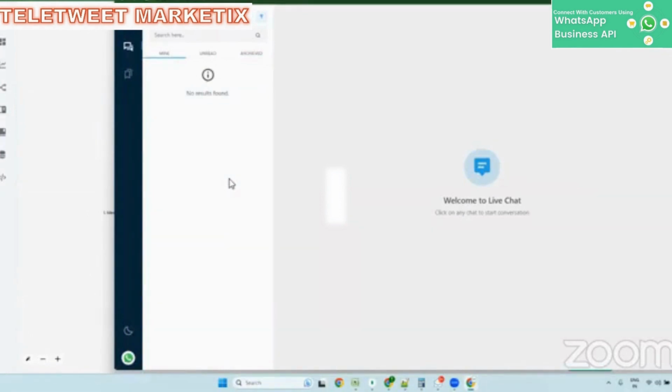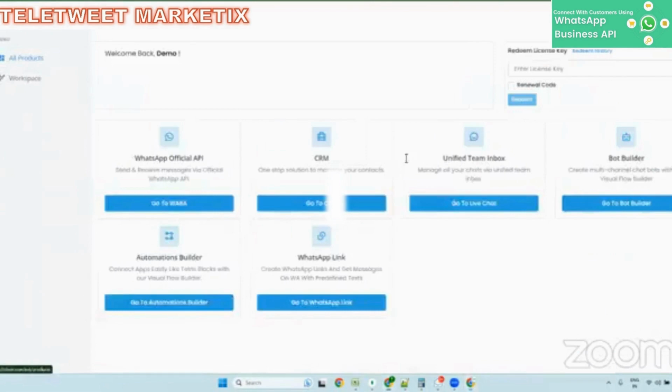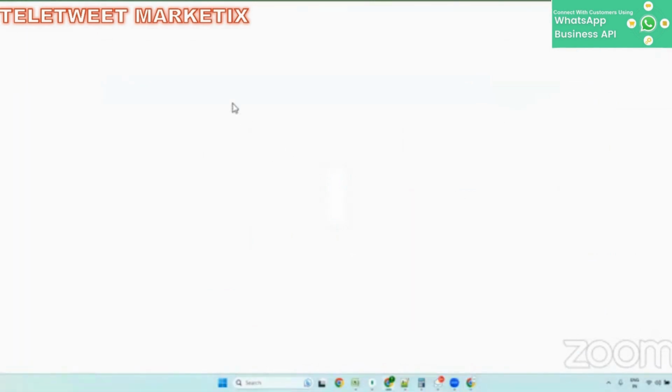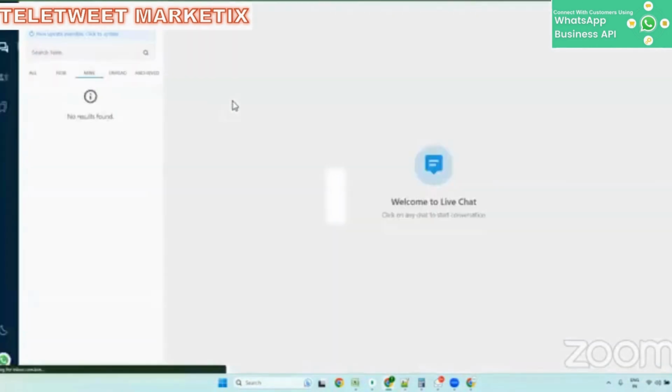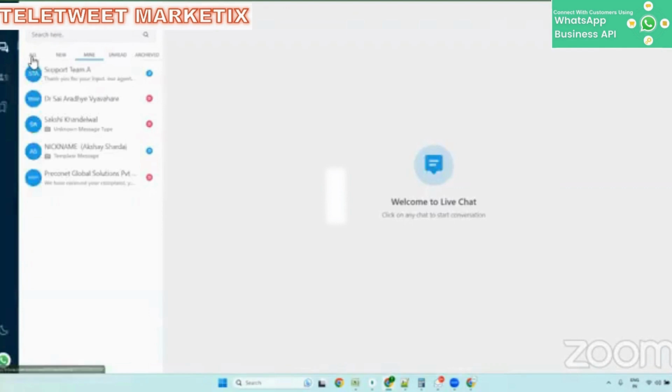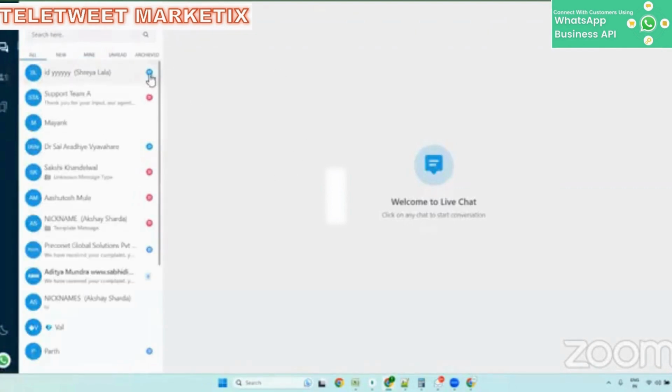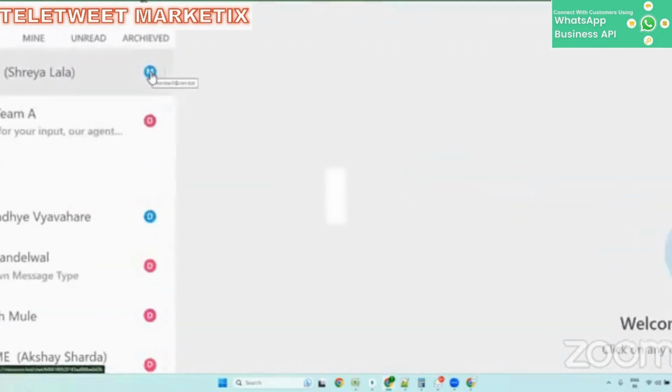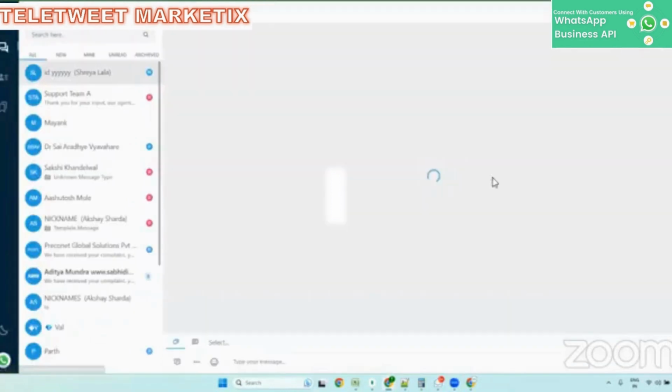Pending as per the chat operator, but the chat is right now assigned to a sticky agent, that is member3. So anytime in the future, if the same contact sends in a message for any queries, then the same chat operator would get the message. Now you can see here the assigned team member is shown as member3.